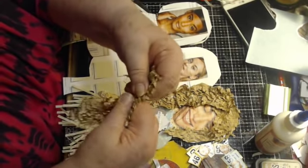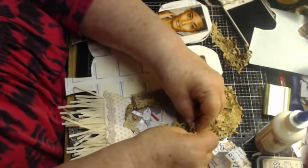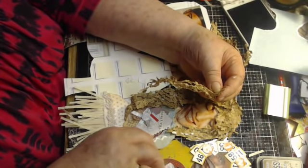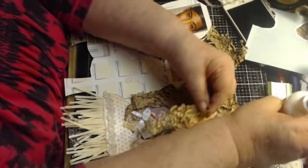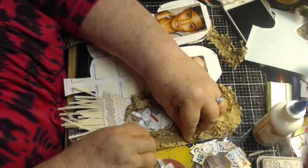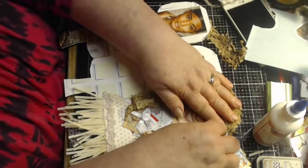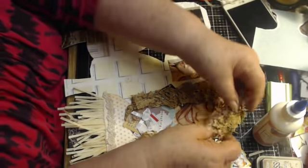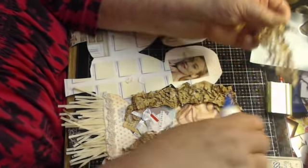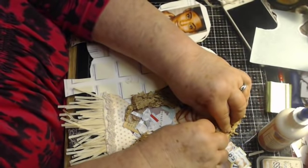Okay, let's see. Just rip apart what you need, the amount you need here. Okay. Let's get some glue. And let's put this down. Put her hair extension on. See? I'm a beautician now. Okay, now it looks like she needs a little bit more up here. And look. Look at that.